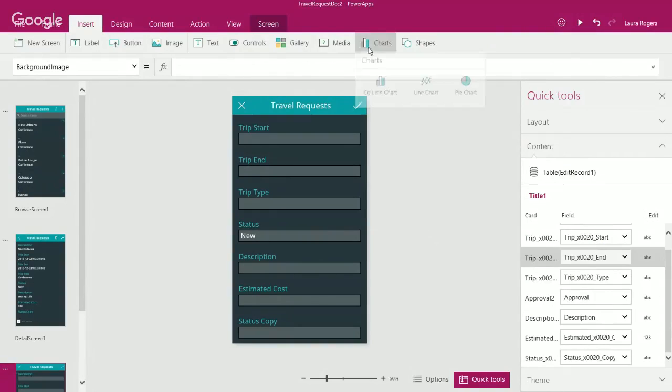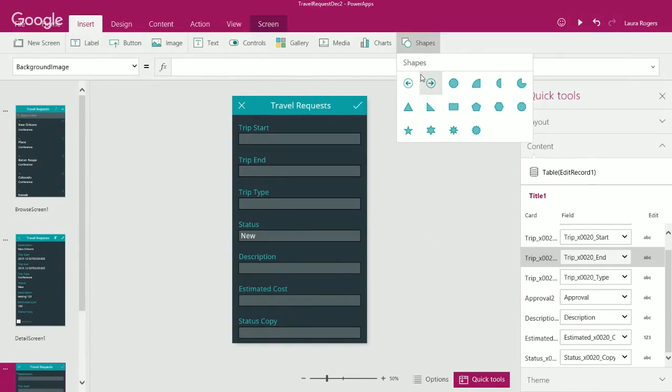All right, so charts and then shapes. You can use these cool little shapes, obviously, to create little buttons in there. You would just stick a shape on here, and then you use this little function button to say what it's going to do. So some of this stuff is still a little developer-y in a way, but I think they're still working hard to improve this and to make it so that business users can build apps.